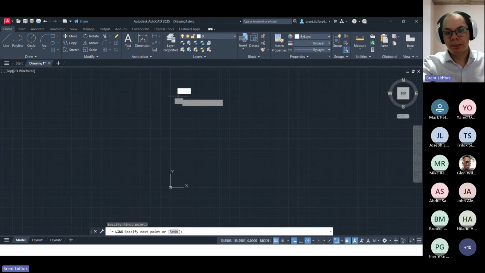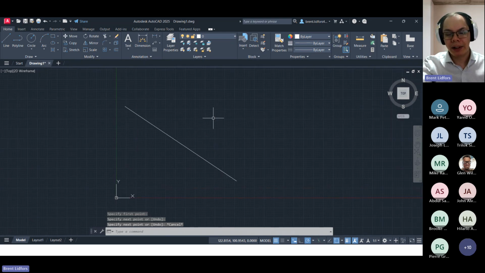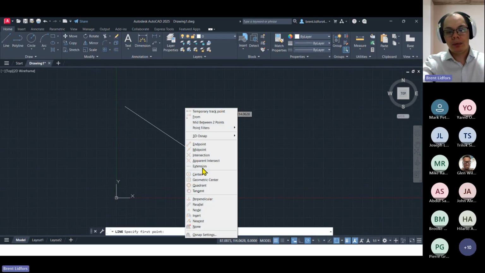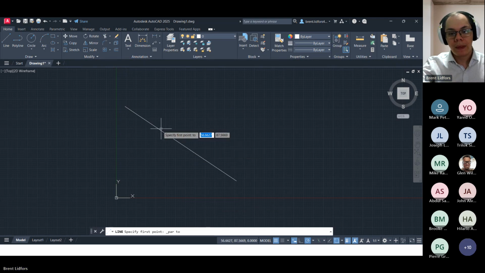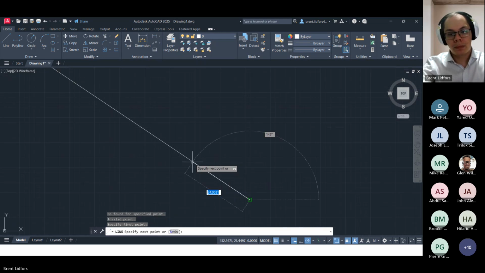Finally, we have parallel. I'm going to draw just an arbitrary angled line here. And starting a new line command, parallel is going to allow me to draw a line parallel to an existing line. So if I choose parallel here, let me make sure it's cooperating.